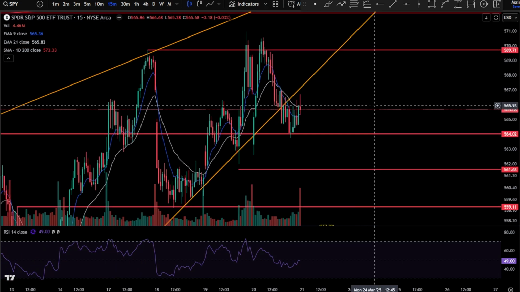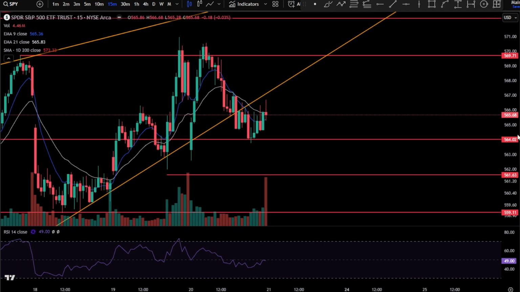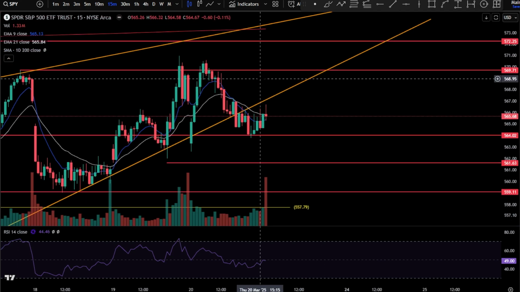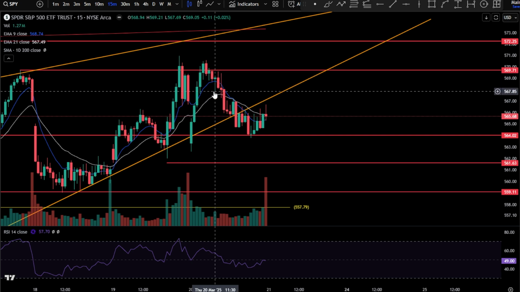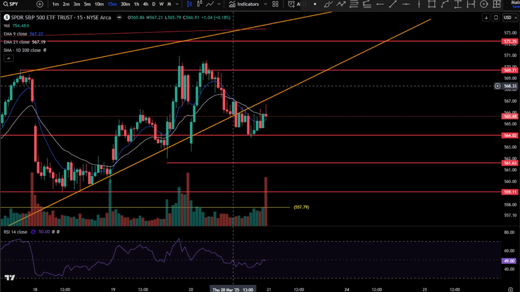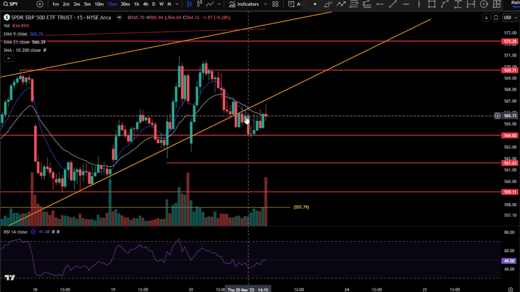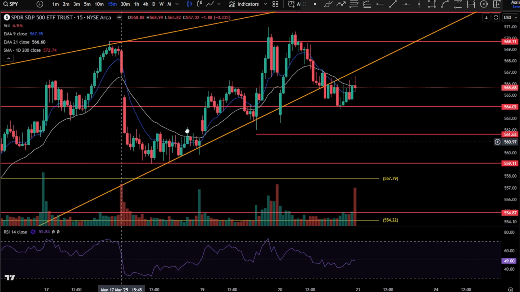And as we could see, we just kept rejecting these 15-minute moving averages. People think it doesn't work. I'm telling you, it is as simple as I make it look like right here. You get above the 15-minute moving averages, good things happen. Okay? You could play the upside intraday. You get below, you don't play the upside intraday. All of these times, you're going to be expecting rejection until proven otherwise. Why? Because that is what happens most of the time.